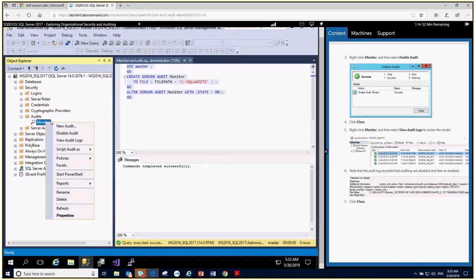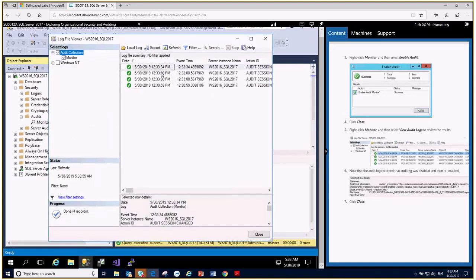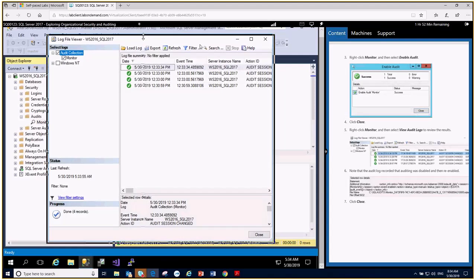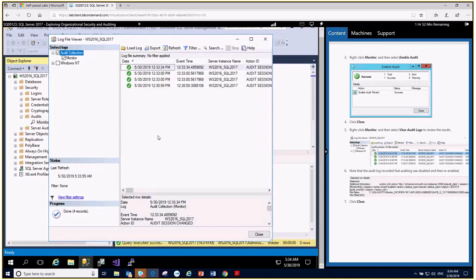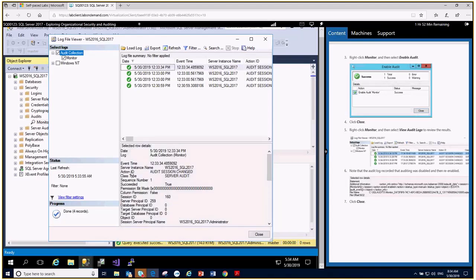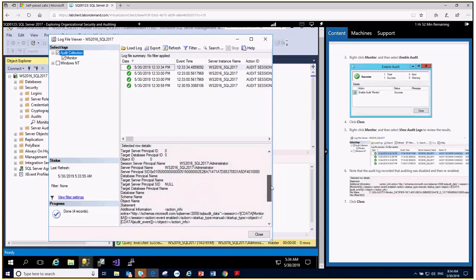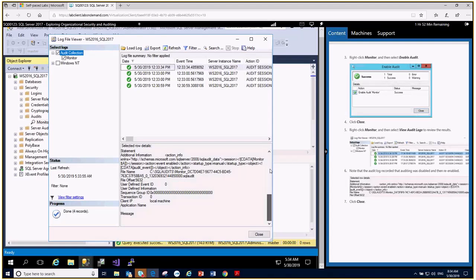And we're going to right-click on the monitor. We're going to select View Audit Logs. Notice that that transaction just went in there. This must be at a different time so that the server is in here. But notice that audit section, it tells you, and if you also look down here on the bottom part of it, it tells you what time it went down. So this is definitely a different time zone here, not my time zone, but it's a class type. It tells you what happened, what the audit was. It's in the audit log.